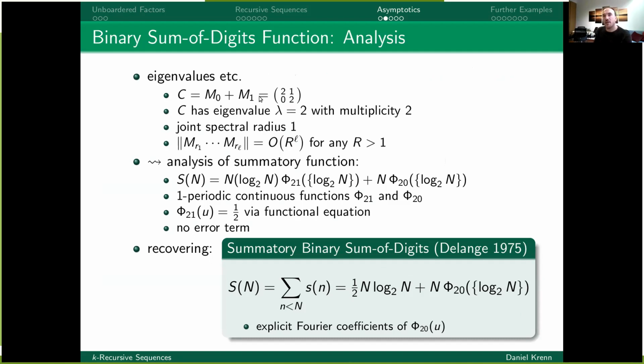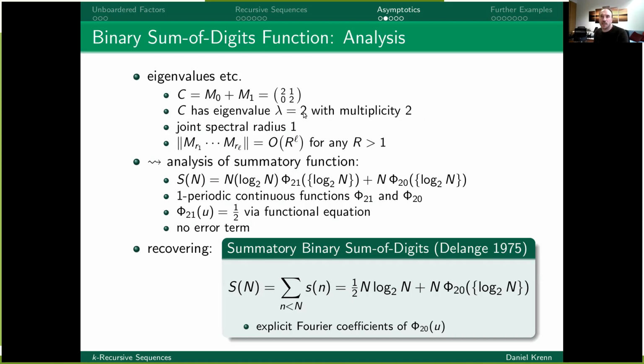We add the two matrices that we already had seen before and compute the eigenvalues, so it's eigenvalue 2 with multiplicity 2, or we can see here the two 2's. We can compute that the joint spectral radius is 1. On the next slide, there will be a formal definition. And now from that information, we can already determine the shape of the asymptotics, because we have 2 here.